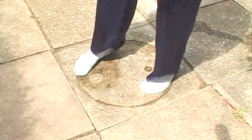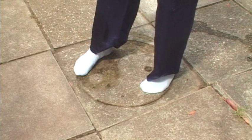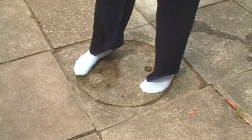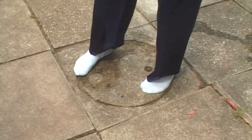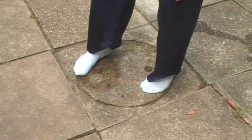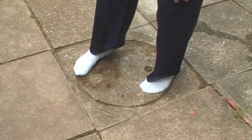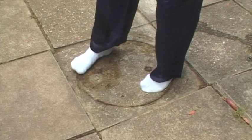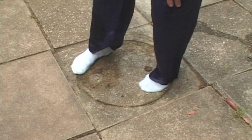When the body is well rooted yang, just like a building, it has a secure foundation. A roof or a head is not secure if the foundation isn't clear. This is known as rooting in Tai Chi. Now you'll notice I'm in a left back stance with 70% of my weight on the left leg, 30% on the right foot and the right leg.